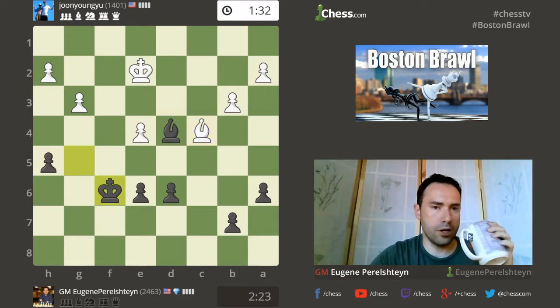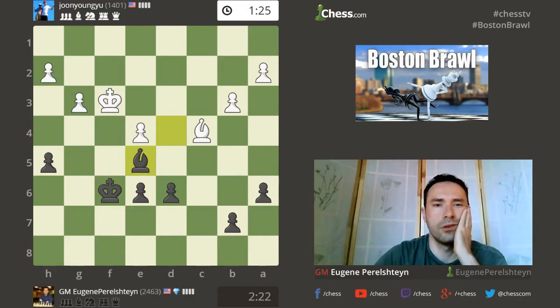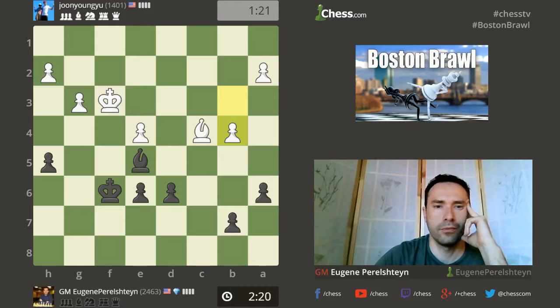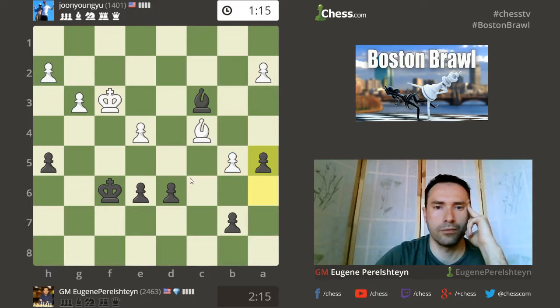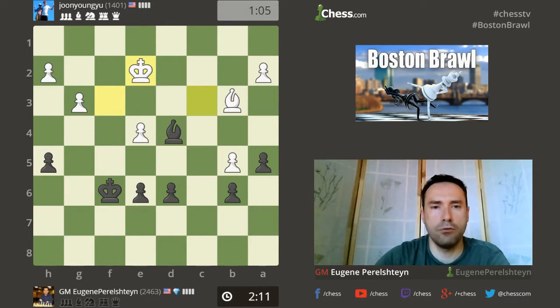Alright, he attacked my e-pawn. I gotta be careful. Everything's holding together. So it looks like a dead draw to me. Let's see if my opponent thinks the same. Attack this guy. That's an interesting decision. So yeah, he can just go back and forth.